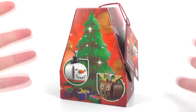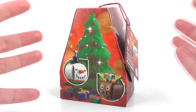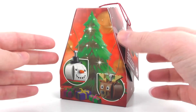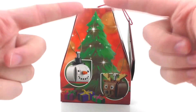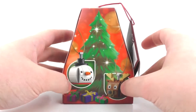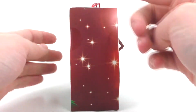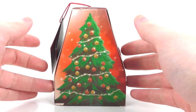So getting right into this and taking a look at the box art, we have a different type of box for this particular set. Sort of similar to the other version of this set that we saw this year as well, that being the pumpkin and bat Halloween ornaments. So just taking a look at the overall box design from the very front, we do get this very nice Christmas tree look, which we also get from the back but without these ornaments from the front. These are the two builds that we get for this set. From the sides you can also see that we get some tape right here in addition to some sparkling right there with the dark red. I think that the box for this looks really nice.